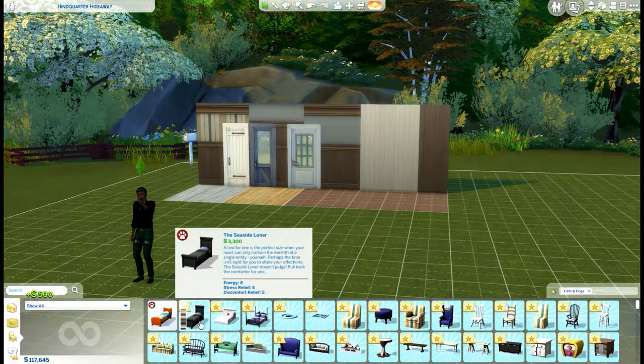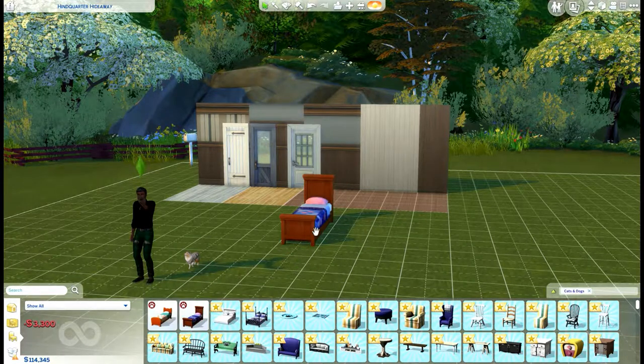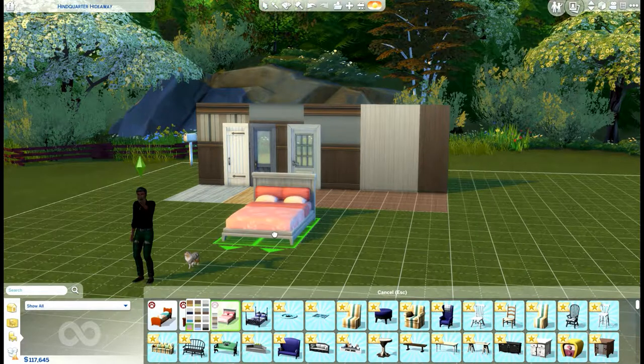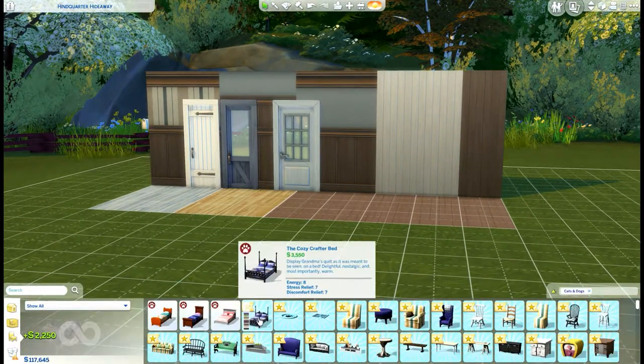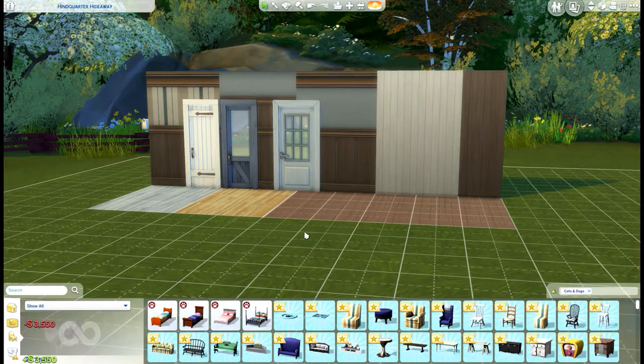There is the Seaside Loner, which has really good stats, but this bed is really expensive for a single bed. Here is another double bed, Modern Colonial Bed, which is not as expensive, so its stats aren't as amazing, but it's really pretty. Look how pretty that is. And of course, here is that cozy crafter bed, with the grandma's quilt on it, which is really expensive but has really good stats.